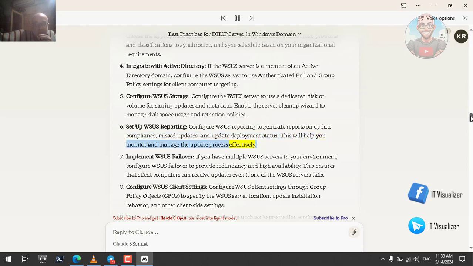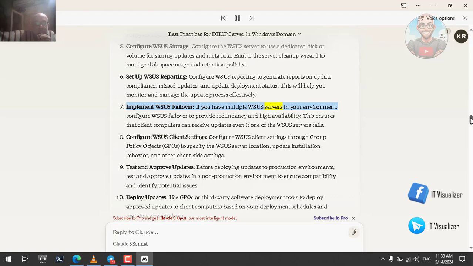Implement WSUS failover. If you have multiple WSUS servers in your environment, configure WSUS failover to provide redundancy and high availability. This ensures that client computers can receive updates even if one of the WSUS servers fails. Configure WSUS client settings.